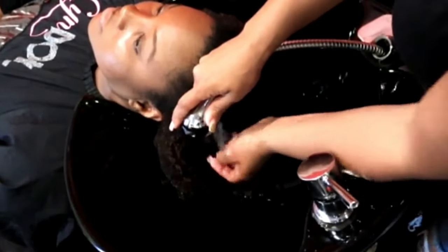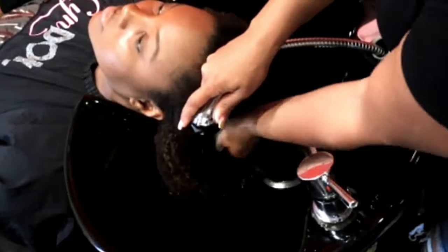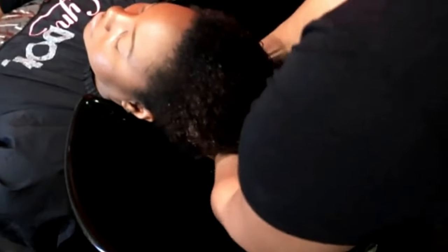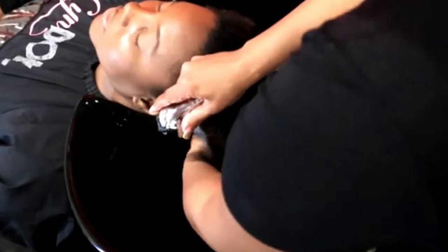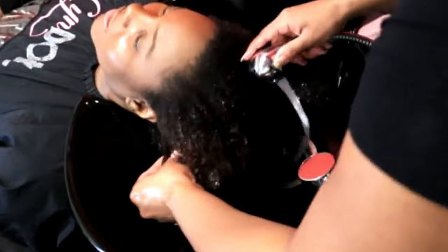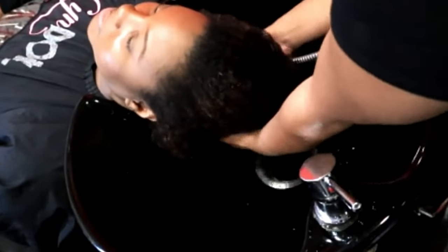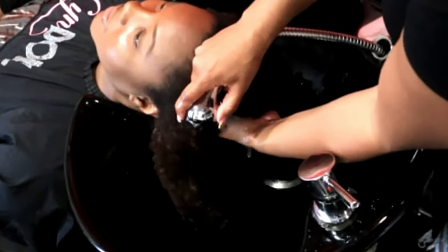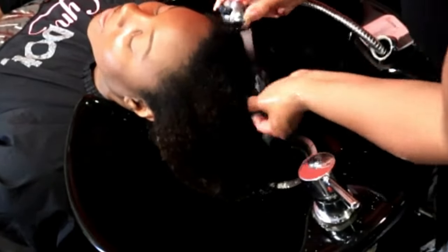In this video, what I am doing first is getting her hair soaking wet. The shampooing process is never something that should be skipped over or hacked. If there's anything that you spend money on when it comes to hair care, it is your shampoo and your conditioner — they are your most important weapon against scalp inflammation and against thinning and balding. Things like seborrheic dermatitis are a scalp disorder, but before the disorder there was inflammation, and before the inflammation there was a trigger.